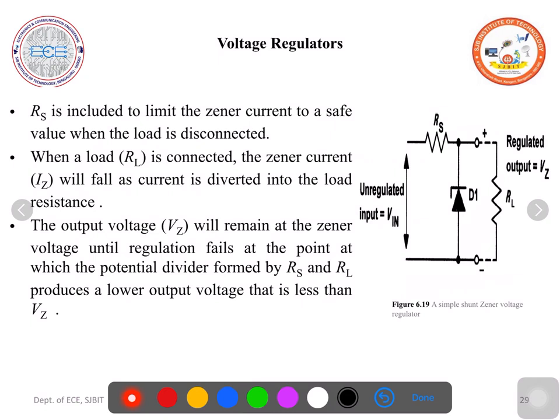Now we would like to regulate the output voltage of a rectifier. So always we want a constant, for example, plus 5 volts. Always I need plus 5 volts. I don't need 5.1 or 4.8, etc. Then we should go for a voltage regulator. A regulator is a circuit where the output voltage always remains constant irrespective of the variations in the input voltage and irrespective of the variations in the load current. Vary the input voltage, increase or decrease, or the load current you vary, output voltage remains constant.